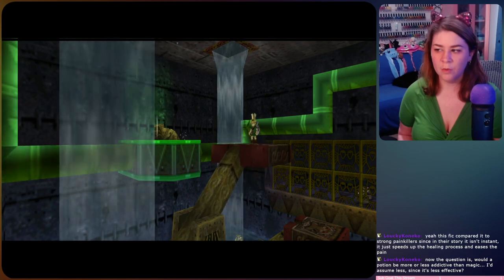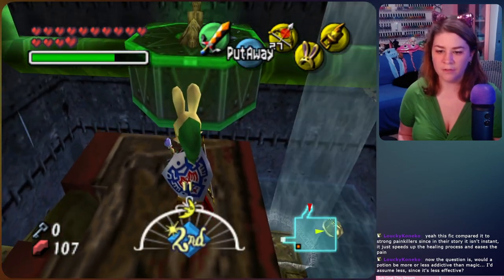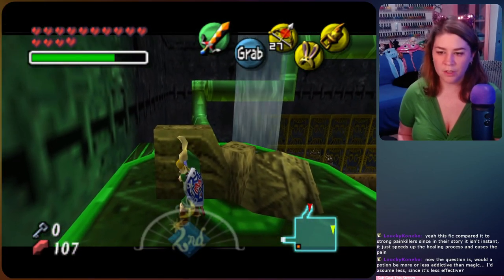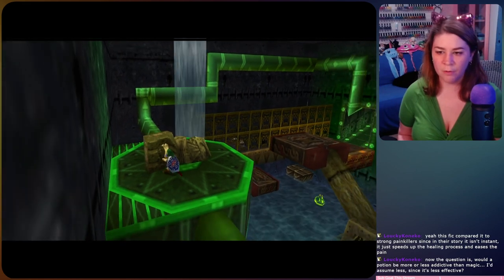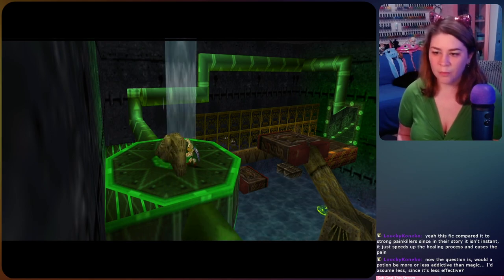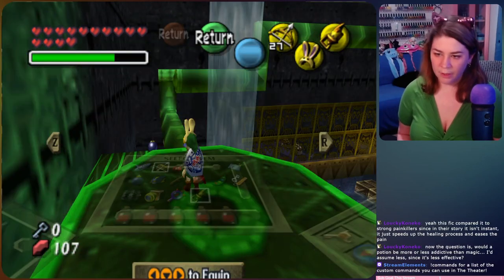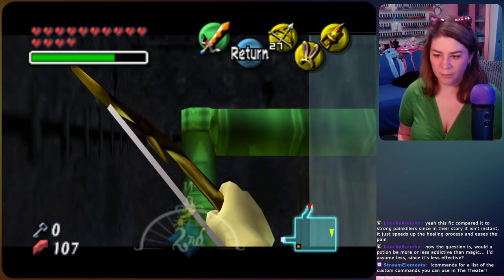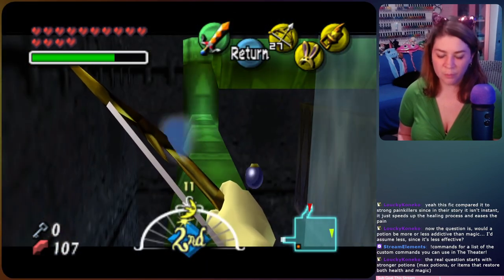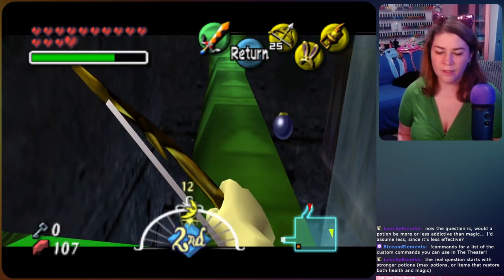So the question is, would a potion be more or less addictive than magic? I assume less, since it's less effective. Yeah, I assume whatever is less effective would be less addictive, the same way that it works with painkillers. So if we've got healing potions as a metaphor for painkillers, we know typically the stronger the painkillers, the more likely someone who is prone to addiction will become addicted. Typically. And of course there's lots of other factors involved, like addiction is largely a disease of mental stuff. So somebody that is depressed, anxious, traumatized, is more likely to be addicted to something.